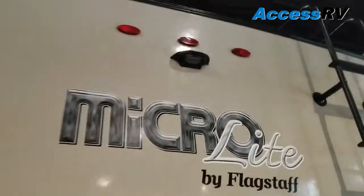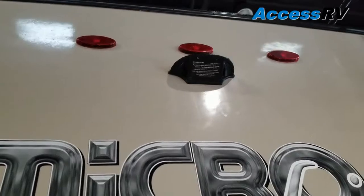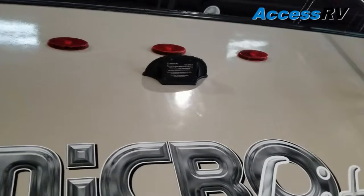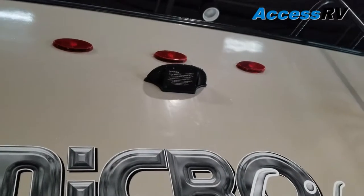Towards the rear there's a rear ladder and a pre-wire for a Furion backup camera. If you wish to add that, you just take off the mounting plate — which is four screws — add the Furion camera with the quick connect harness, and then the monitor will plug into a 12-volt outlet in your tow vehicle. The image is transmitted wirelessly via Bluetooth, which really helps if you've got tight quarters or you're trying to back it in at home.